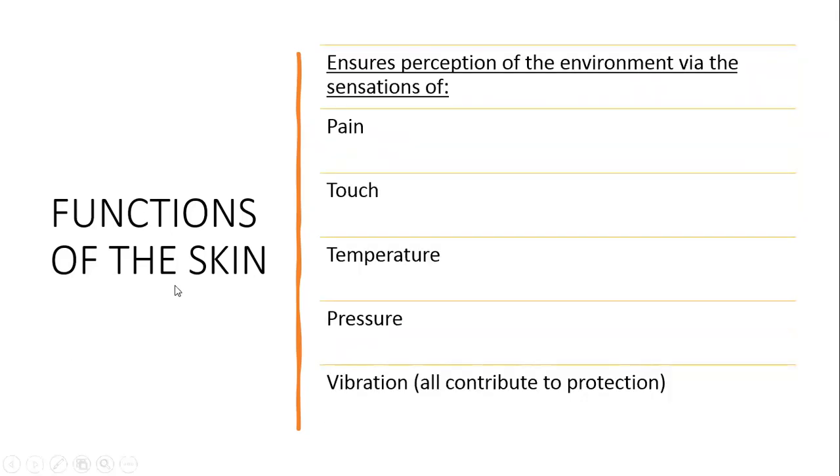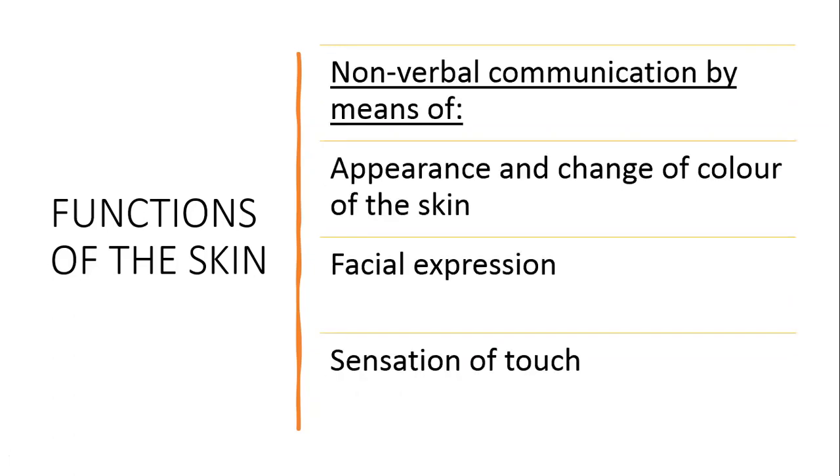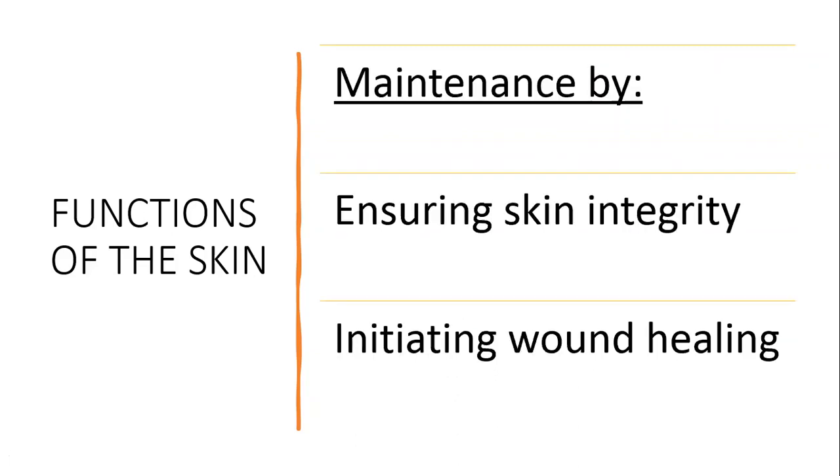The next function of the skin is to ensure perception of the environment via sensation of pain, touch, temperature, pressure, and vibration. And all of this contributes to protection. Another function of the skin is nonverbal communication by means of appearance and change of color in the skin, if you are blushing or if you are pale, facial expression, and sensation of touch. And then also maintenance by ensuring skin integrity and initiating wound healing.